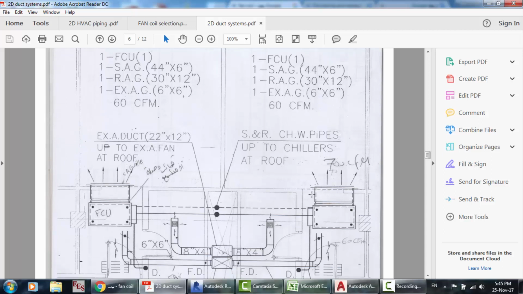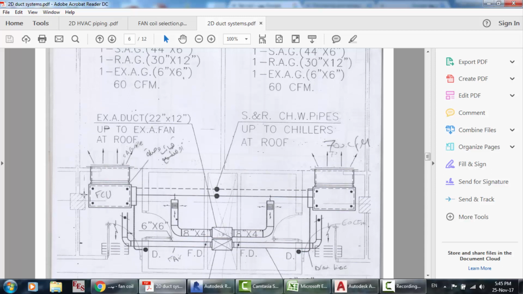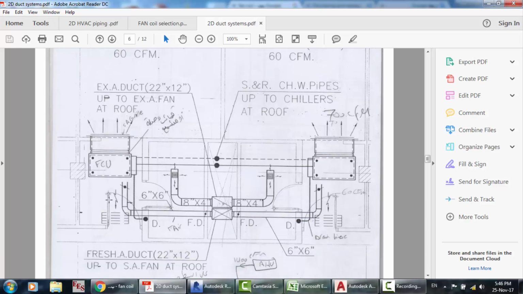So it is simpler to use a fan coil for every room. And here are the supply and return chilled water pipes. Of course, we have to use the chillers to cool the water. Okay, and here is our topic in this video. I'm not gonna talk about the duct system of the fan coils. It's very simple to do by yourself. I'm gonna talk about the supply and return pipes. You know that we have finished the ductworks. And here is the duct system of both the rooms, supply and return.